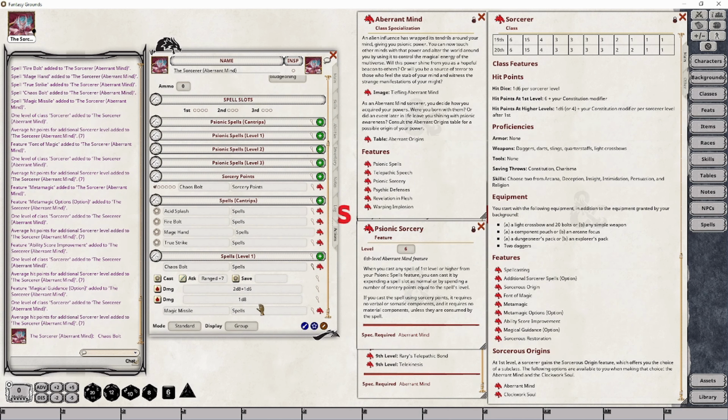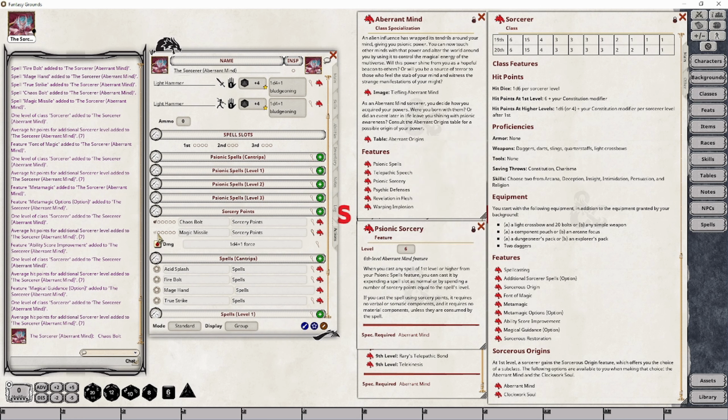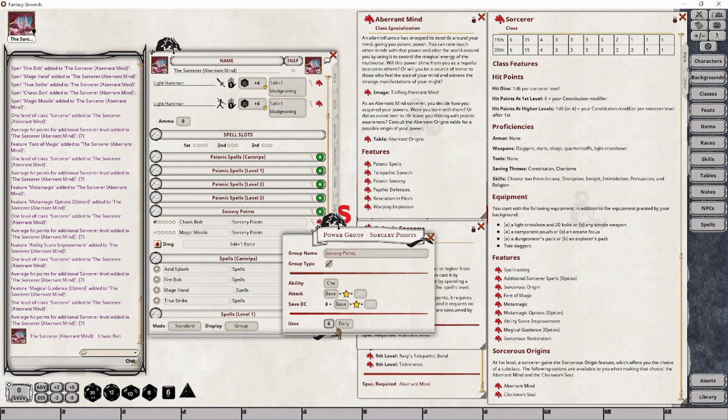Now, if I take, for example, Magic Missile, which is also a level 1 spell, and I throw it into this group, and the good news for you is spells can automatically drop into this group. I will, however, set up the base thing to use Charisma just so that it knows. You'll notice here that Magic Missile already has 1 use, even though we haven't used it yet. That's because sorcery points are a total accumulation when you have your group configured this way of the total number of uses per day that you have set here.